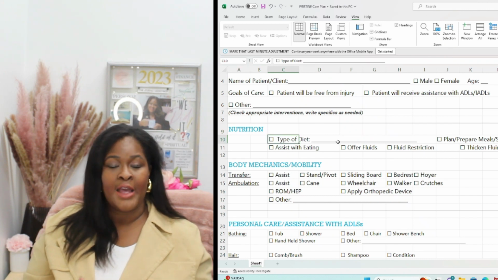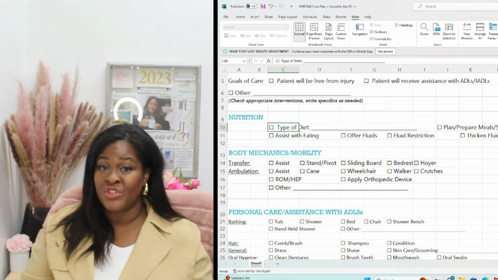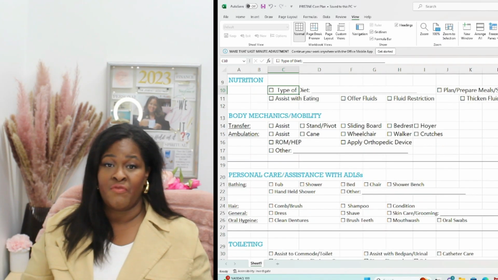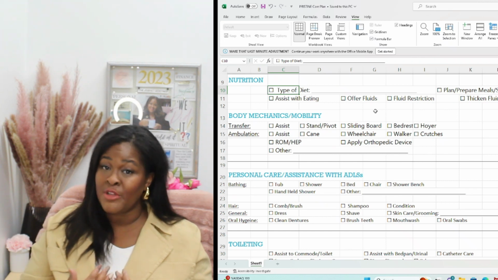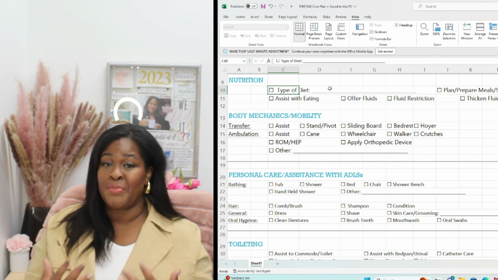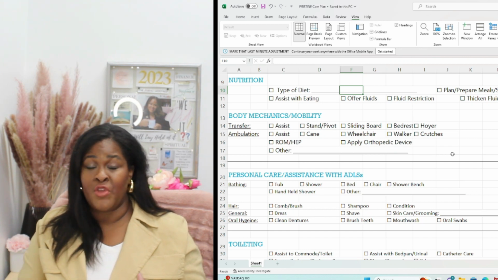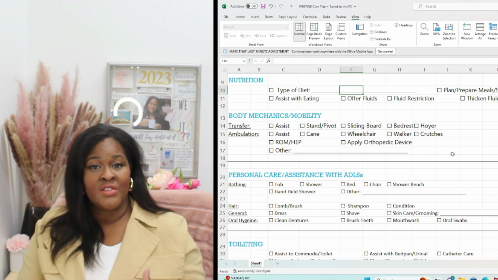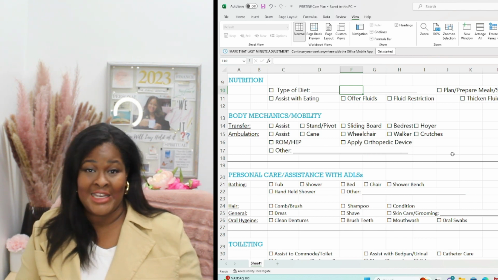So if there's any type of diet, I always like to say if there's any type of allergies this person is aware of. For instance, I've shared that my son is allergic to nuts. I'm allergic to all types of nuts other than peanuts. So any allergies, especially that caregiver, if they're preparing meals, any allergies that person needs to be aware of, this is a good place to indicate that.